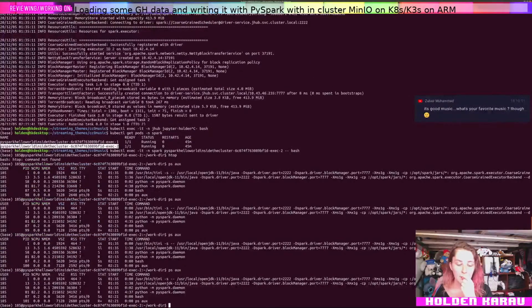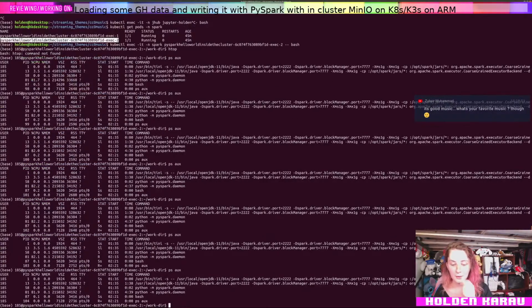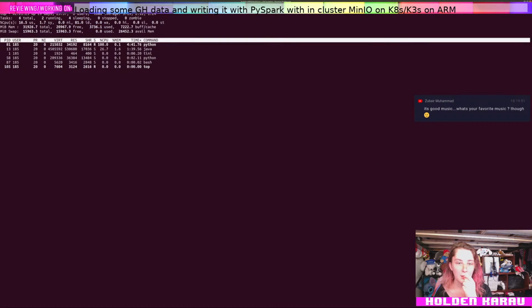That looks like what I would expect, which is to say there's a PySpark daemon, and it's using most of the CPU. So it's clearly crunching away and doing something, although I'm not super sure what exactly.